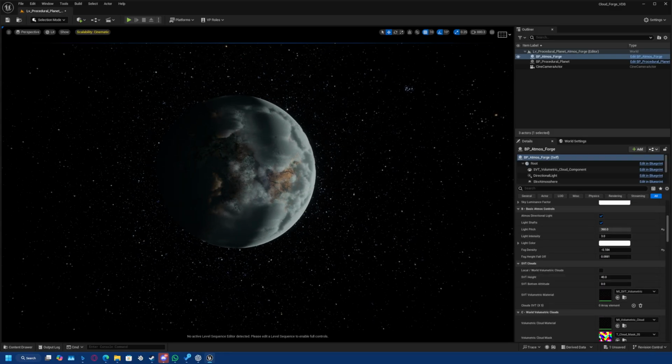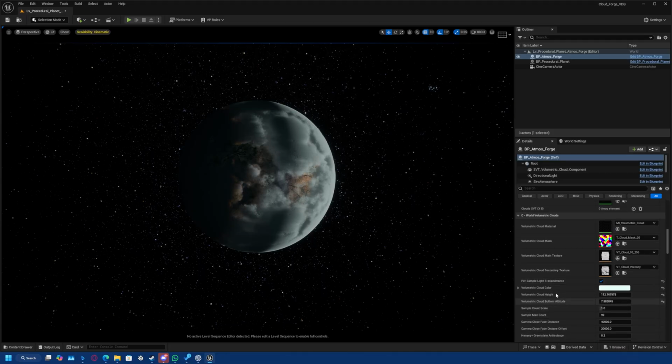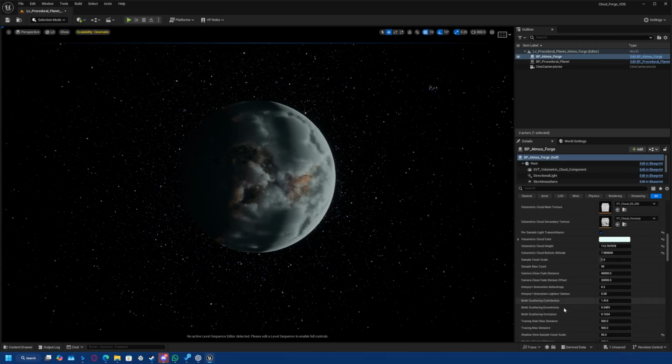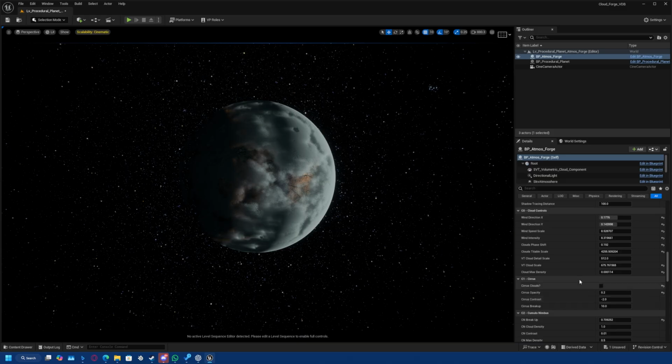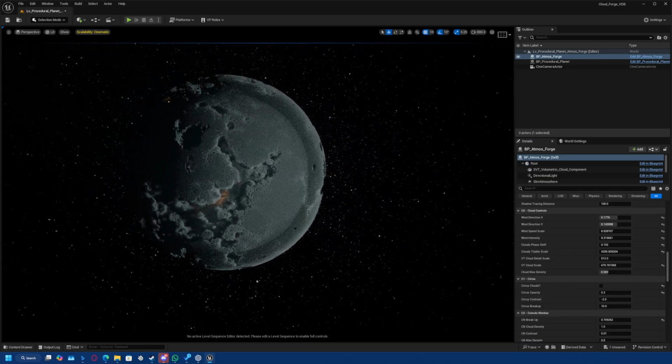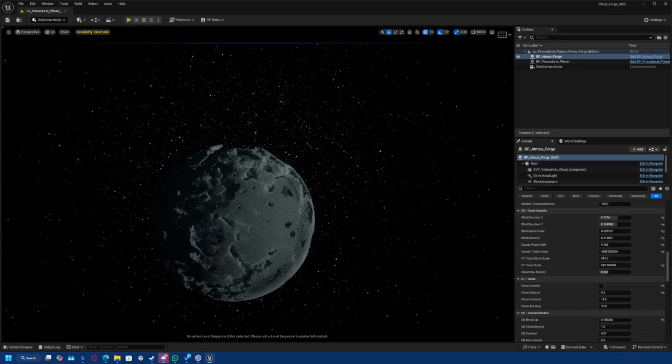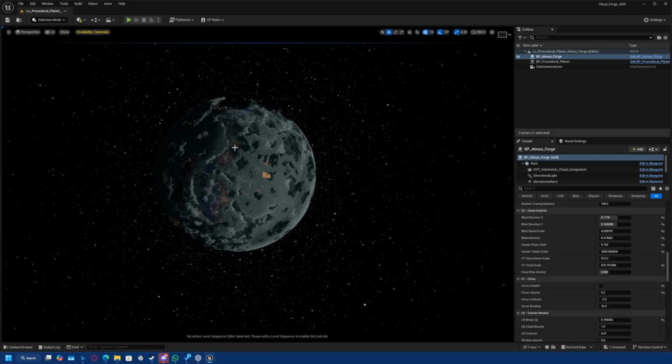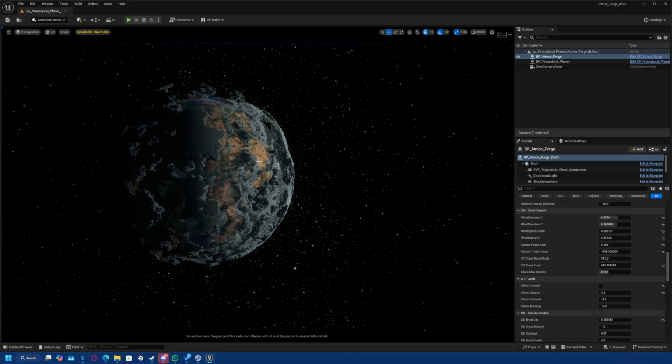I'm also going to be changing some other settings in here. For example, we could increase its thickness. So if you go in here, the density of it, now it's a lot denser. And also because it's a lot denser, it's also a lot more performant, because the system doesn't have to work with so much opacity as it did before.